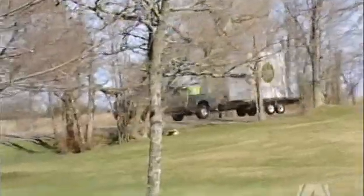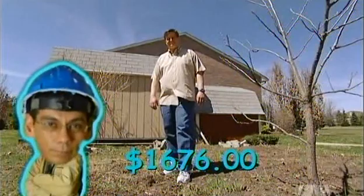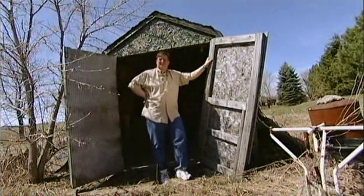Canada's worst handyman, Terry, is personally delivering his shed. To the person that bought my shed, I'm very sorry for what I did to it. I hope you're not disappointed, but I know you will be. We're here. I didn't expect it to become this soon. Oh, you're not ready? No. The man that paid $1,676 is ready to put the shed right here next to the pool. Hopefully the shed we get will be a little better than this one.